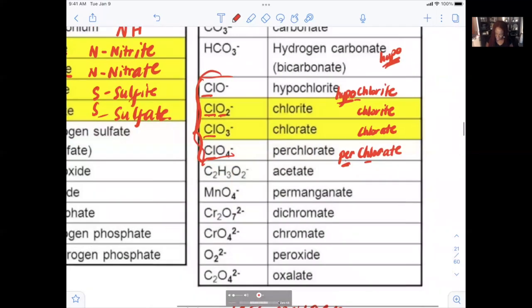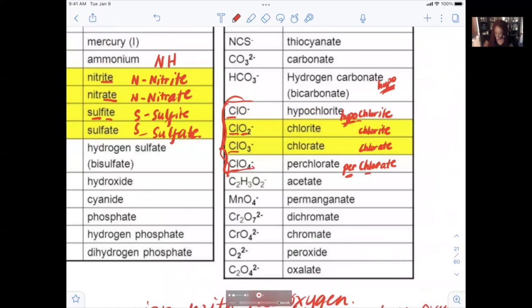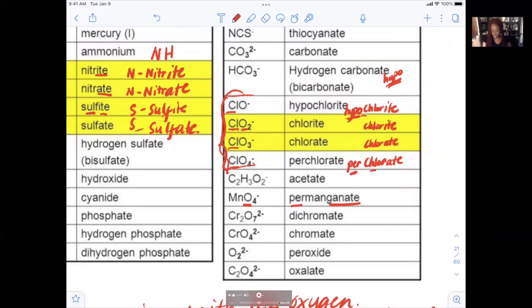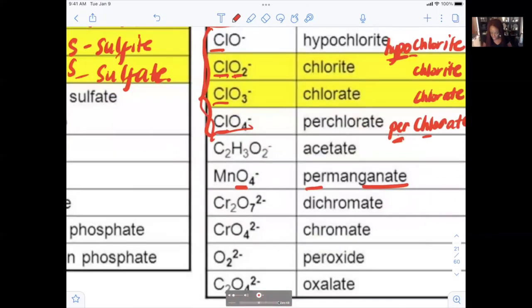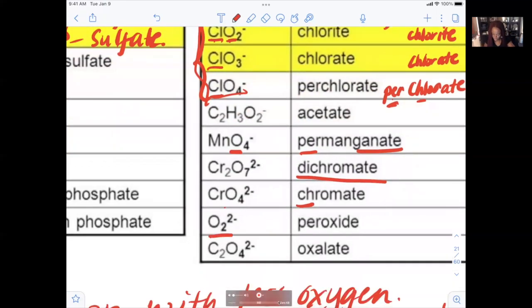Let me see what else. So we have permanganate. Per, once again, standing for more oxygens, many oxygens, right? In this case here, you do have chromate, and then the chromates kind of combine with each other, but it's not as simple as you think it is. It combines with each other in the process, losing 1 oxygen, but that's how we get the dichromate. Some of this stuff, don't even worry about it. We have oxygen and we have peroxide, per once again meaning more oxygen here.